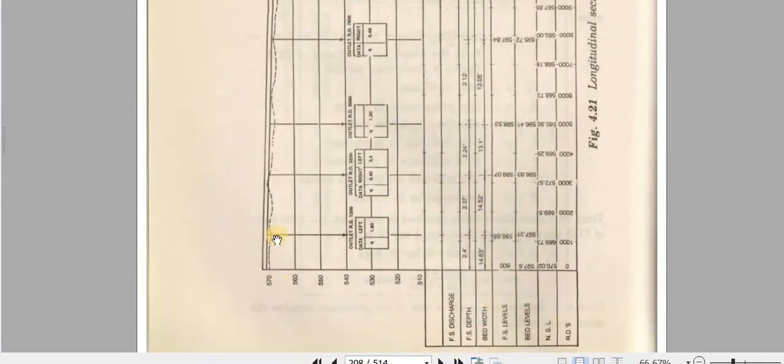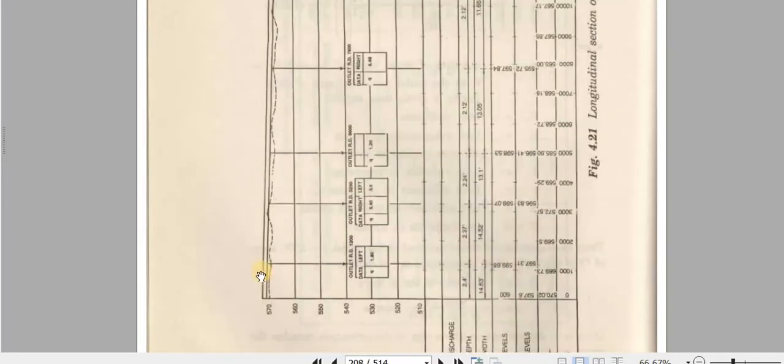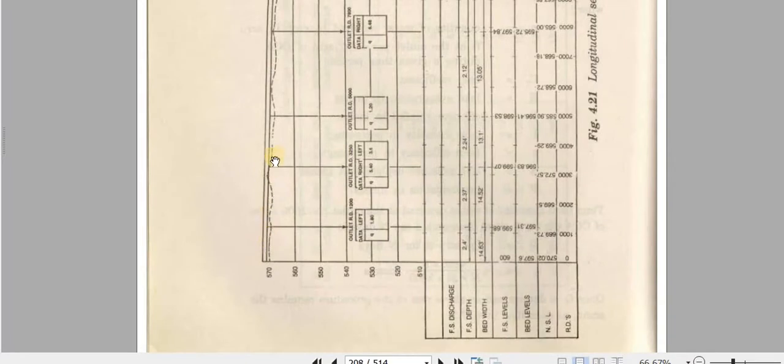So this is the design. From here the canal offtakes, and water goes, and here we have one outlet, here we have two outlets, here again one outlet, and one outlet. This dashed line, you can see, is the hydraulic grade line. I hope you have studied its calculation in our outlet chapter. If you feel any difficulty, then we will also discuss chapter 8 again.